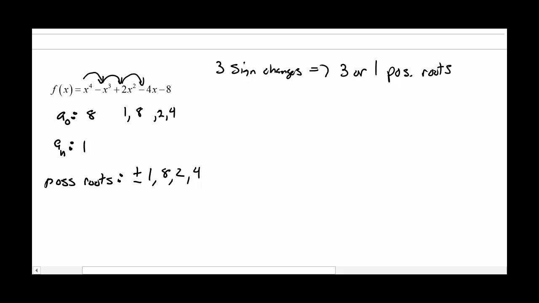Okay. So that said, let's see. Let's try the negative one. I'll do just negative real quick. And the nice thing about the negative is we understand what taking something to an even power versus odd power does. So if I take a negative to the fourth, I still get a positive number. If I take a negative to the third, the negative comes out. So a negative times a negative, I get plus x cubed. So this is a squared one. So a negative squared is positive, so we still get plus 2x squared. A negative times the negative 4. So I get a positive 4x. And then minus 8.